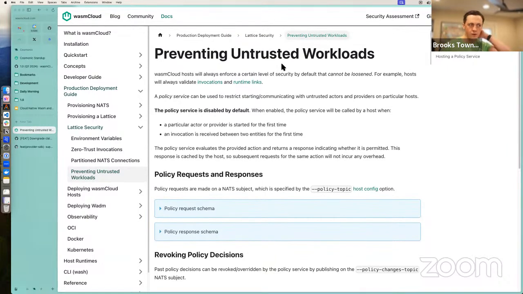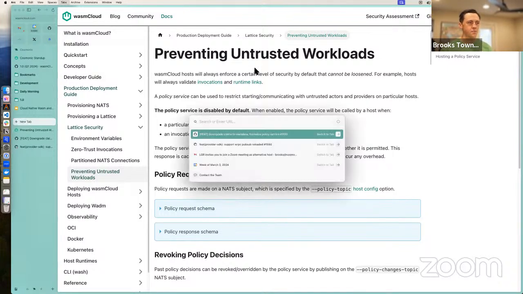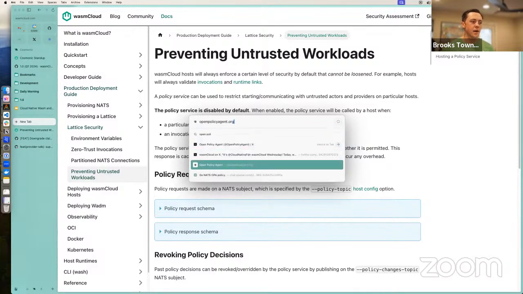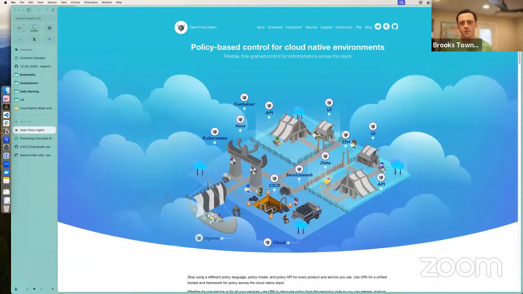By far, at least from my research and experience, one of the most popular projects that people use to do this kind of admission controller or admission hook, basically policy evaluation for cloud native projects, is Open Policy Agent.